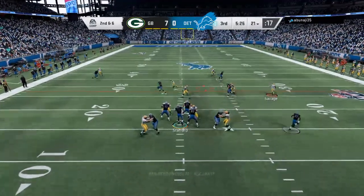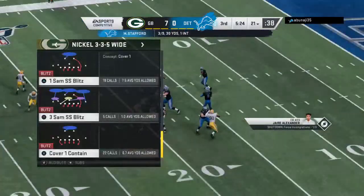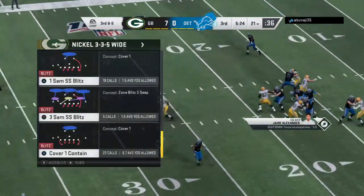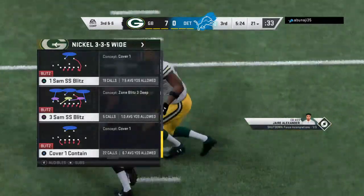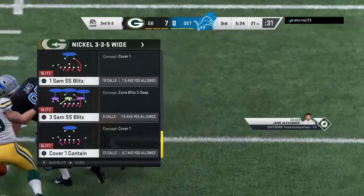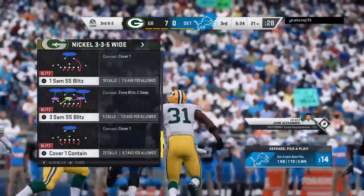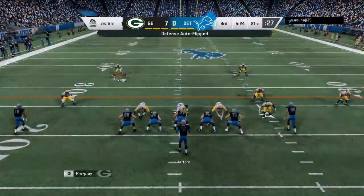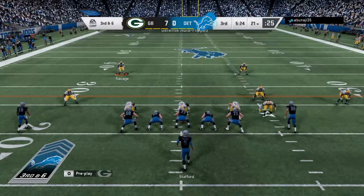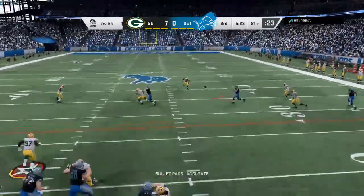To throw is Stafford. And that is incomplete. A lot of force bearing down on him there. He could not hang on. It's 3rd down. We have not seen a whole lot of wide-open receivers. Everything seemingly has been contested. And that's another nice job there to force an incompletion. They've been very cohesive, knowing each other's moves all game long, and they've been on the spot just about every time. And they've held them in check on the scoreboard.